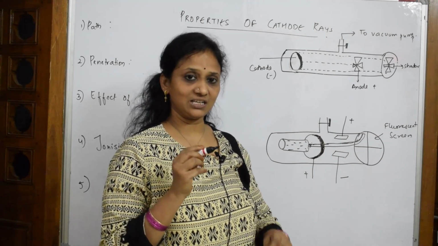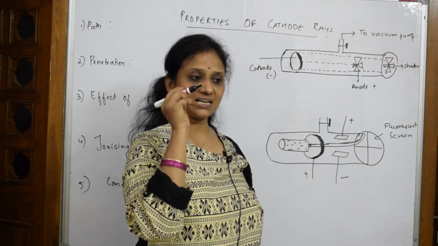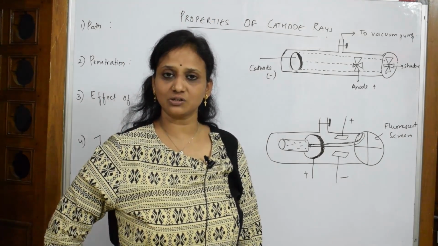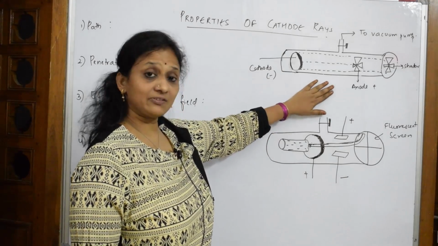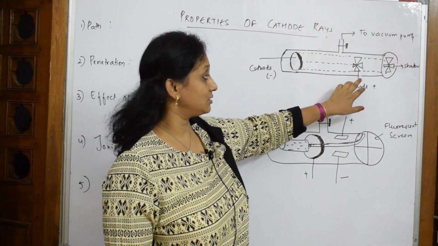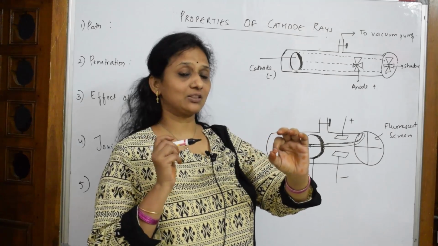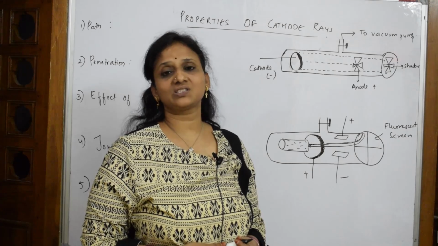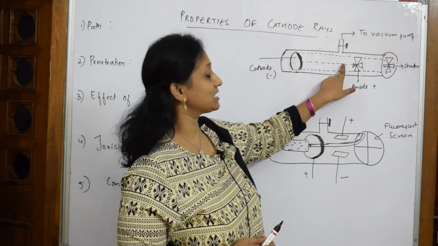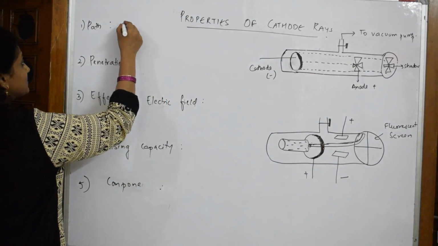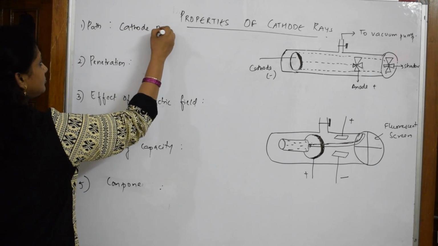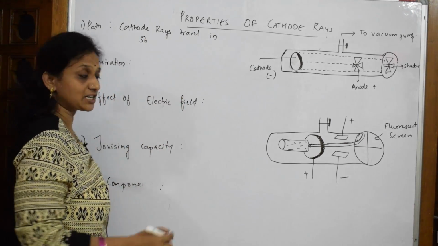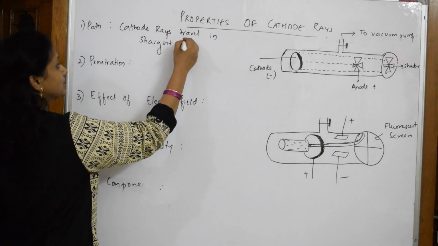What does that mean? When do you get a straight shadow? Exactly at 12 noon, when the sun falls directly on your head, isn't it? In the same way, here they observed a shadow at the end, because the cathode ray struck the material and showed a shadow. That means cathode rays always travel in straight lines. So let us write the first term. The path: cathode rays travel in straight lines because of the formation of shadow. Done. After this, penetration.